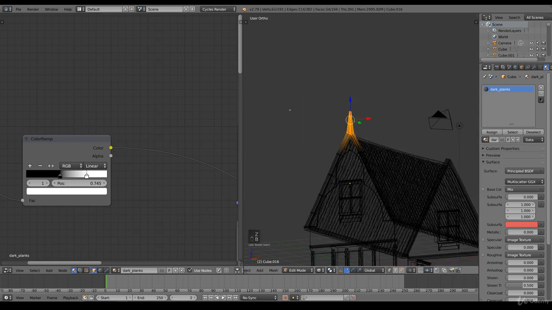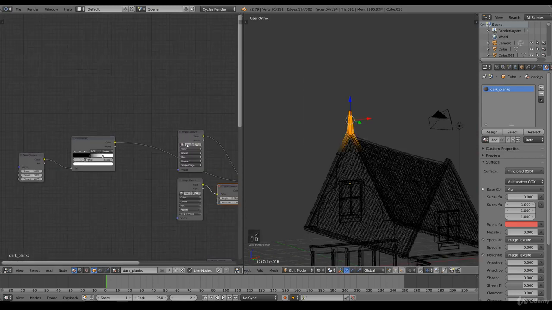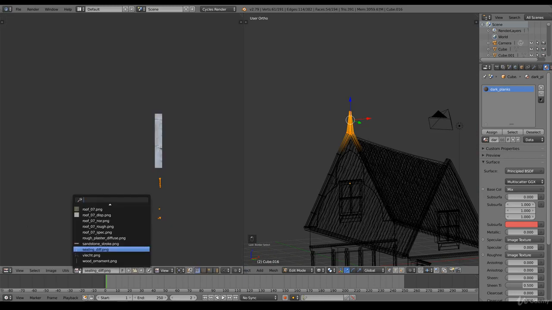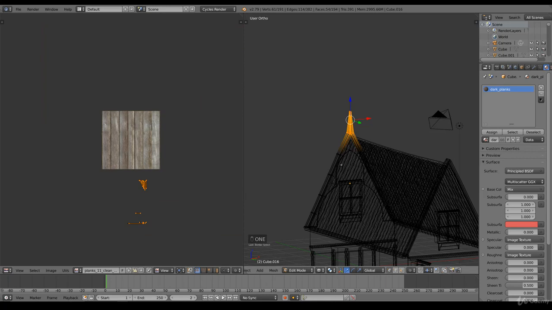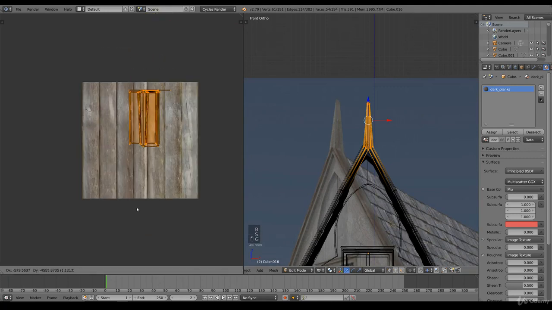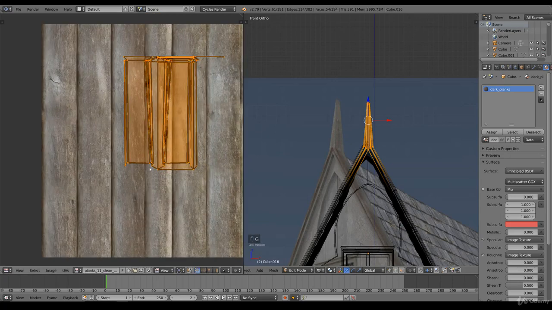Dark planks, and I totally forgot which one that was. It's 11. UV. Let's type 11. It doesn't have any UV. So let's go for a cylindrical project. Awful. But maybe that works. Yes.